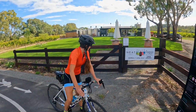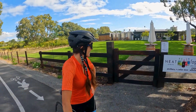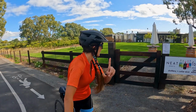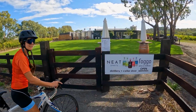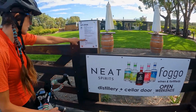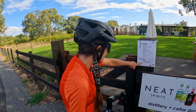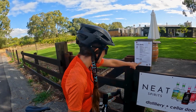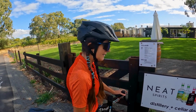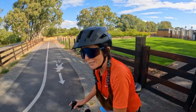It's pretty neat. I like all the colours. You guys know I don't drink, but I'm sure this is one of the places that... Oh, they have food as well. Gins and vodka, cocktails, everything else. Oh, they do cranberry and soda served with ice, craft beer. Let's eat. A range of cheese, crackers, dips, platters. Yeah, getting hungry now. But onward this way. It's pretty neat, that place.